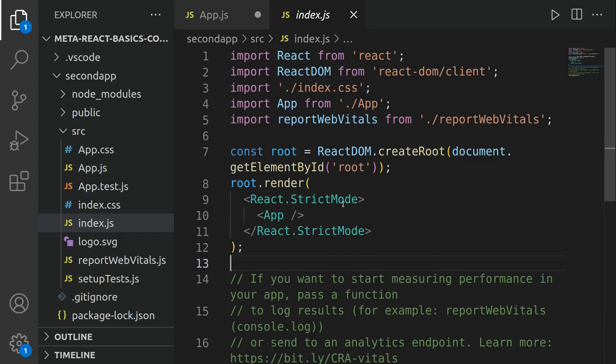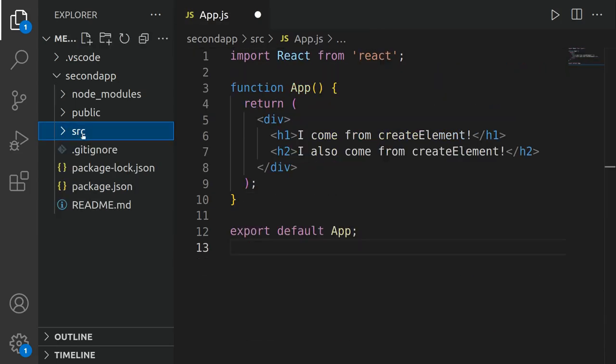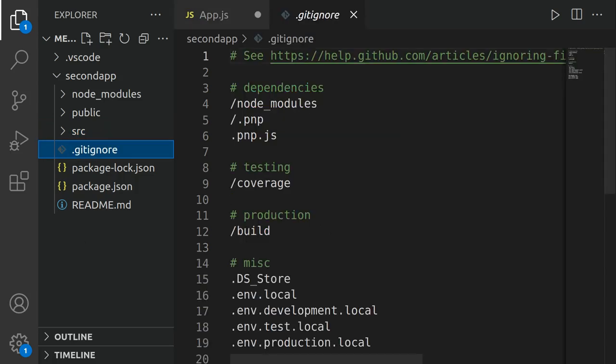Let's explore the files in the root of the default app. Root files are additional files that are found in the root of the project folder itself and include a gitignore file, 2 JSON files, and a README file. The .gitignore file is used in version control, and it's used to specify what files and folders must be excluded from a project. It's important to know that this file is not specific to React. This means that other systems use this file too.